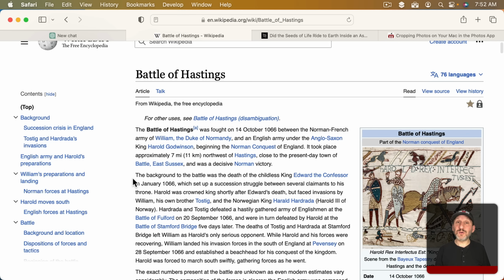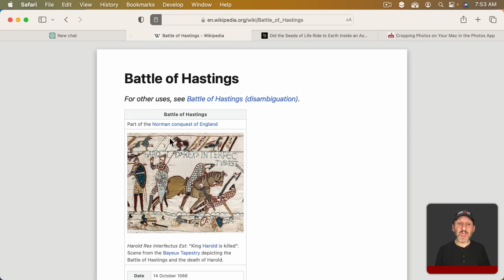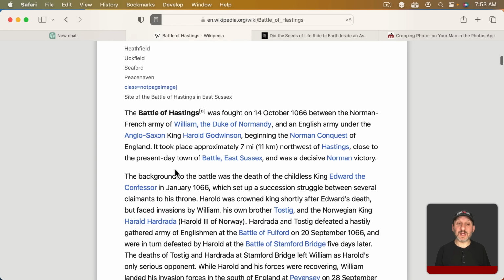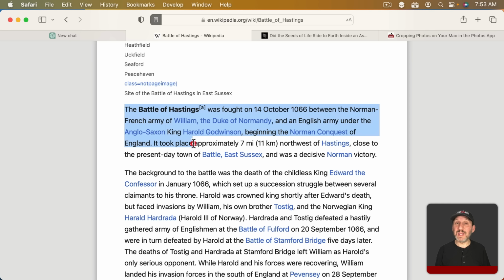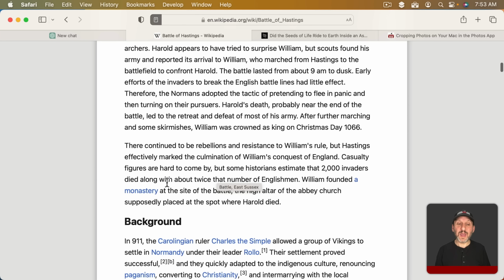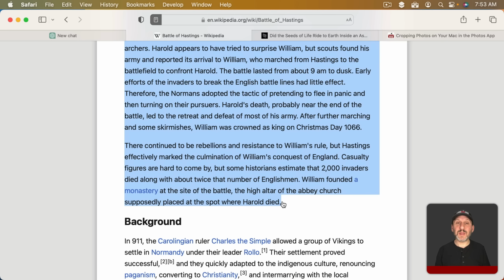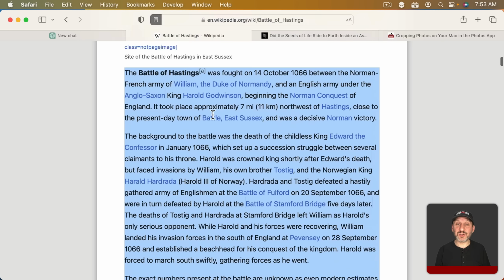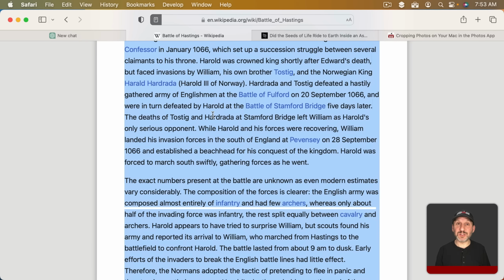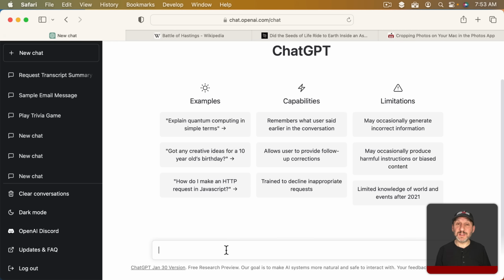So for instance, let's go to this Wikipedia article here. Now it's much easier to copy and paste articles if you use Reader View. So I'm going to click on Reader View here in Safari at the top. And now it's a little easier to select the actual article. So I'm going to select the beginning here, just drag from the first letter down. Then we're going to scroll down and I'm just going to do the summary here. Shift click. And now I've selected the entire range. So I've got exactly what I want as the selection. So I'm going to do Command C to copy and then go back to ChatGPT.